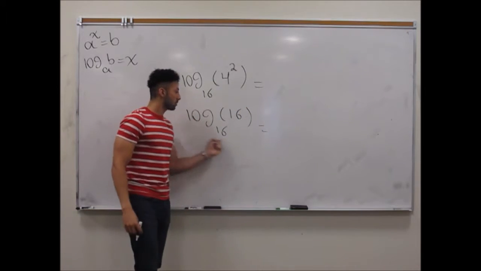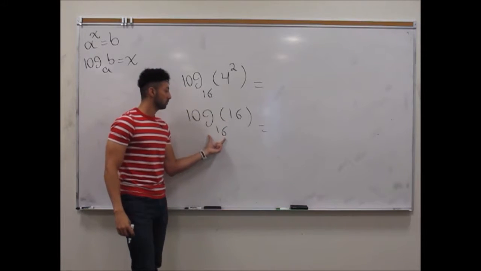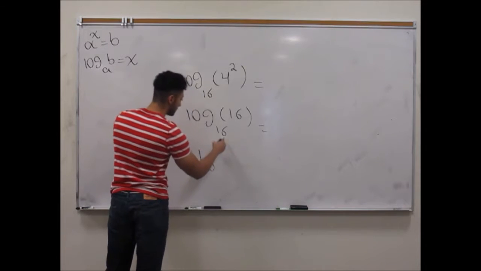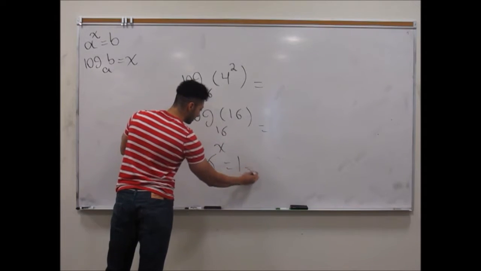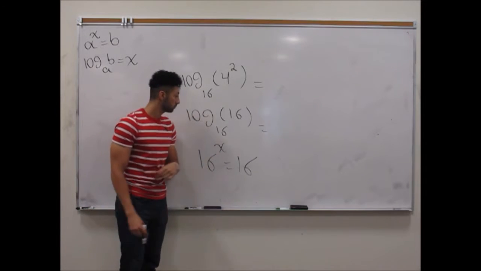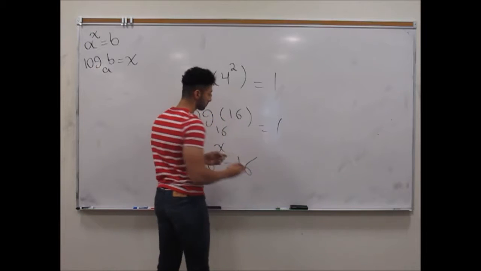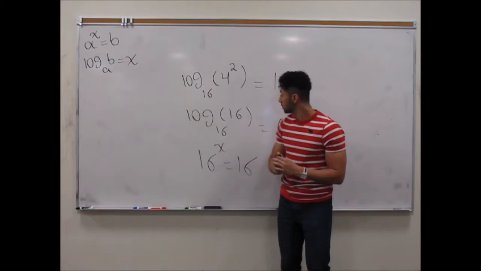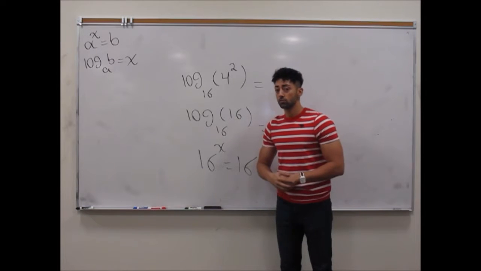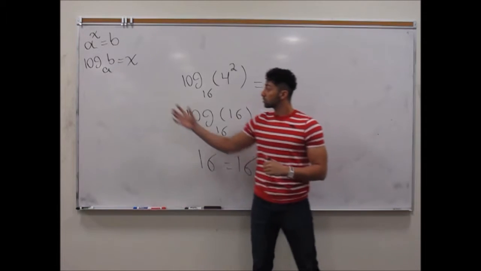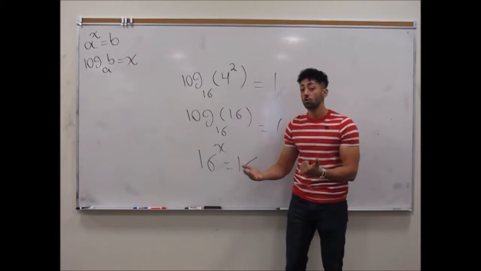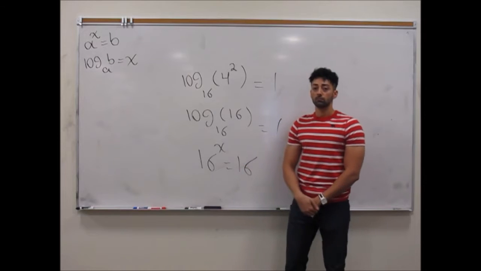Okay, so what this is really saying is 16 to what power is 16 again? We could write that in exponential form if we'd like. 16 to what power is equal to 16 again? The only value that could make this possible is 1. So the answer turns out to be 1. But this is kind of like a special case. Whenever the base and the argument are the same, your answer is always going to be 1. So I'm just going to go ahead and add that to the side of the board because it's one of those special properties that you should know that will just save you some time.